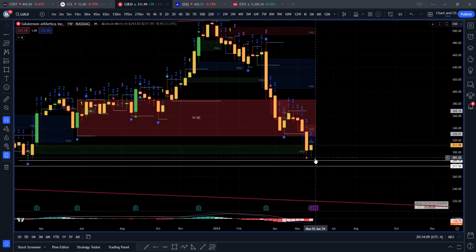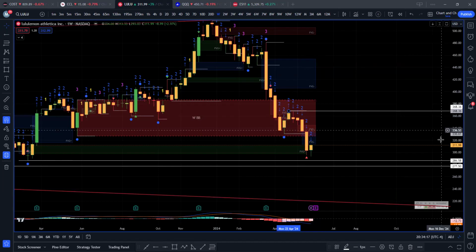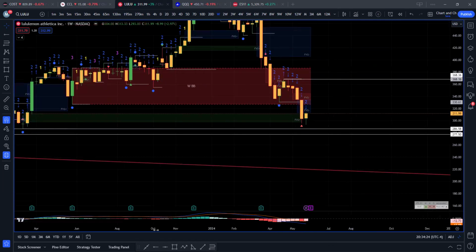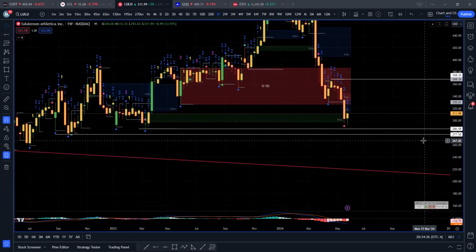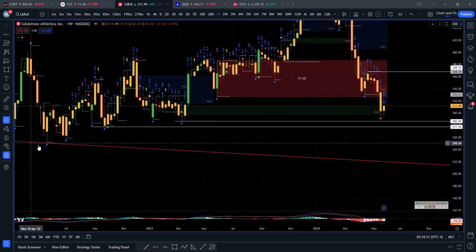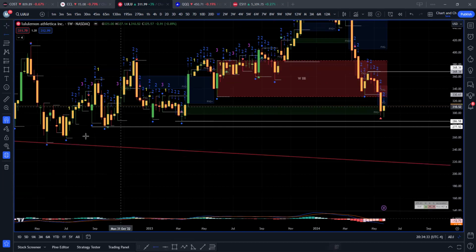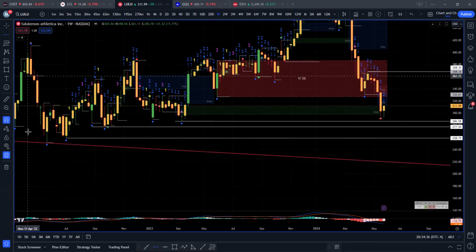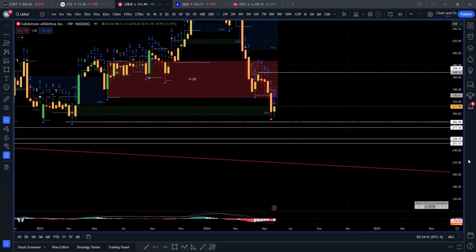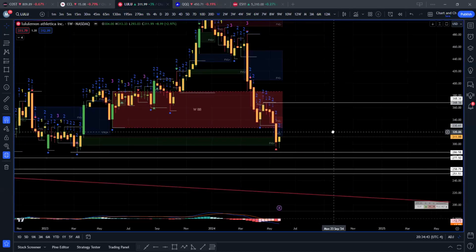Just based off of this though, looking on the weekly, you get a nice hammer. This could end up being a turtle soup, in which case this high would be taken out, 368.36. And I'd have a game plan for both sides, in case it doesn't go your way. If earnings ends up being bad, it's probably going to come down and try to take out this low down here, probably skip over that low and come down to create lower lows down here at 251. We'll see how that plays out.